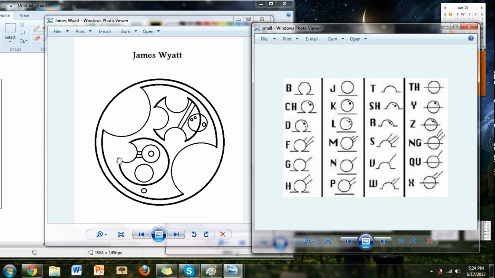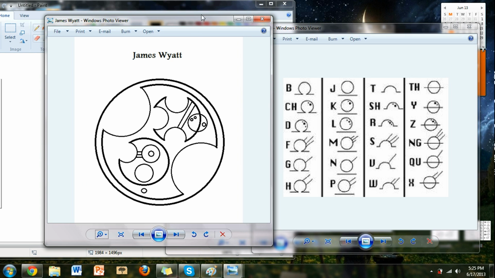But this is the only spot you can do this. You can only do this on the outside of a sentence circle, but you cannot do it if you are writing a paragraph, because then it would be incorrect. If you're writing a paragraph, then it would say James Wyatt, James Wyatt. Because if there were more circles around here, and then they had the doubles, then you'd be repeating every one of your sentences twice. So, assuming this is a sentence right here, if you were going to write a paragraph with this sentence included in it, you would need to take away this outer ring out of the sentence.